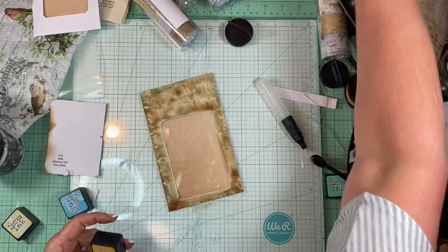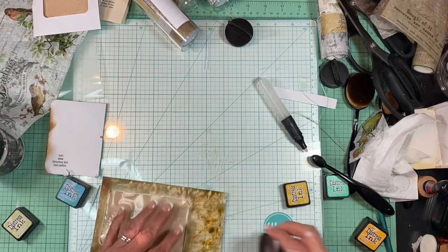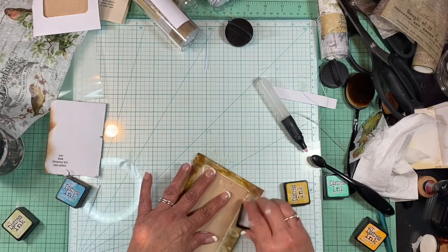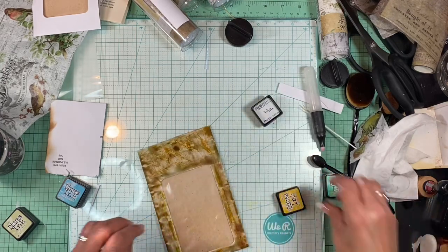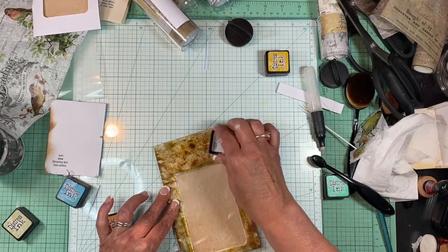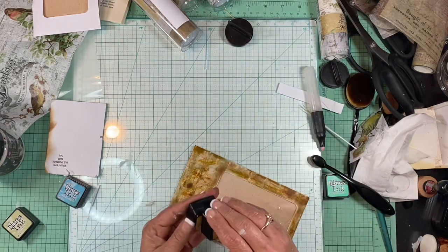I bought these and I love using these little ones, so oh well. I don't want the harsh edges there. Here we go. Yeah, I think this one's a little bit too dark. I probably should have used the other one. That's okay. Let me see what this looks like with it. Yeah, I don't know. We shall see. Hopefully it looks good when we put all the colors together. We'll see, guys.